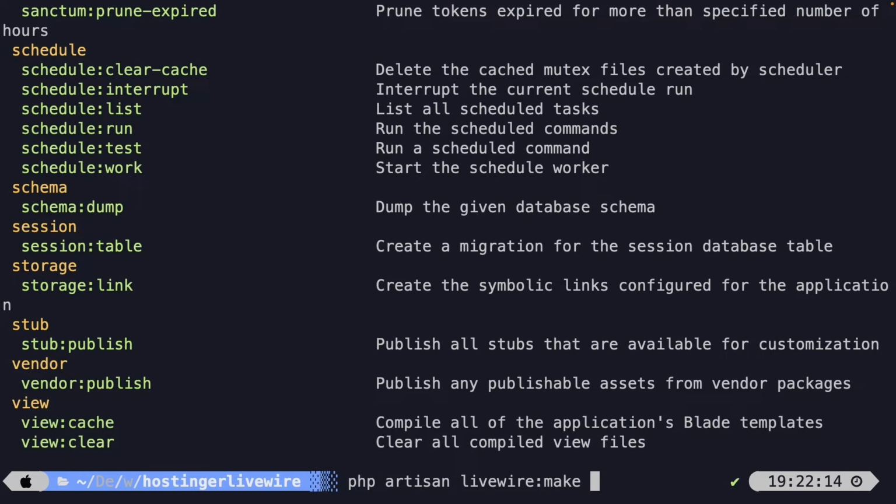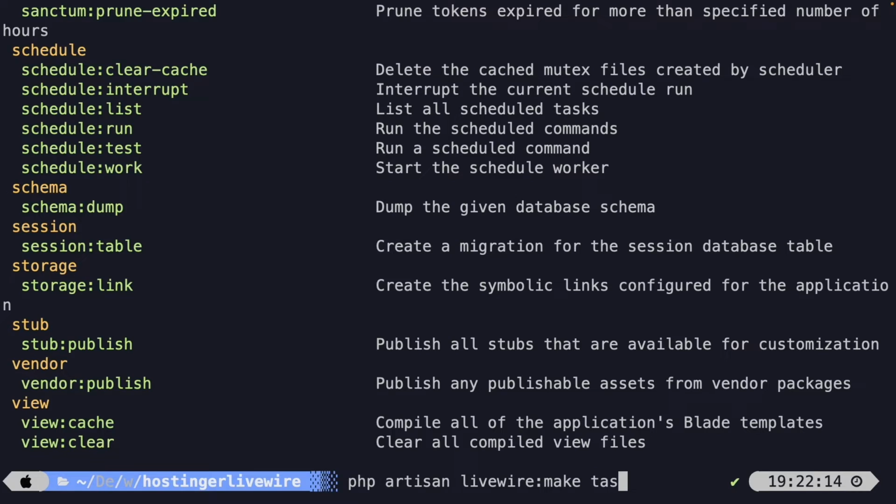Now, Livewire recommends two naming conventions. The first naming convention for Livewire components is to use Pascal case, where each word is capitalized and there are no spaces or special characters. So if you want to create a Livewire component for a task create, you can name it TaskCreate. The second naming convention is to use kebab case, where you name it with dashes.